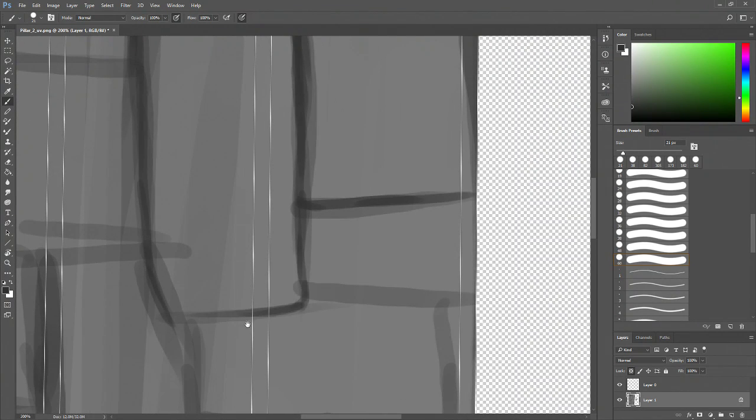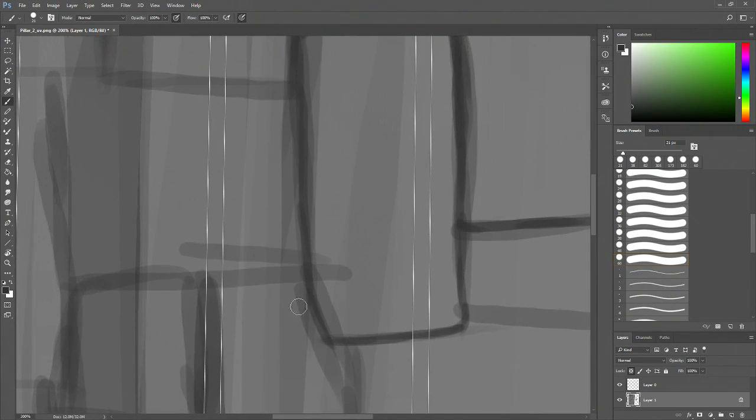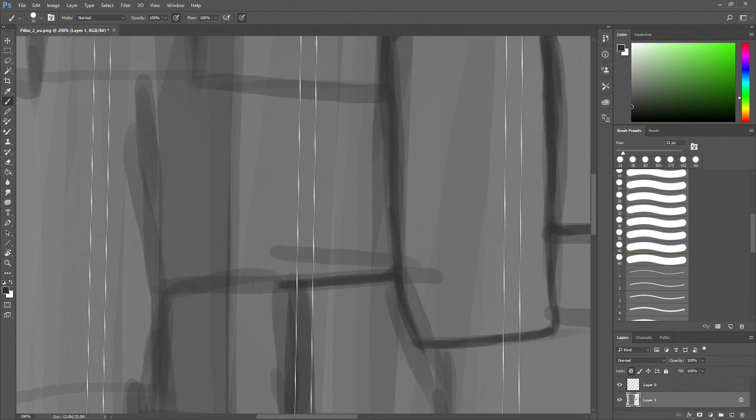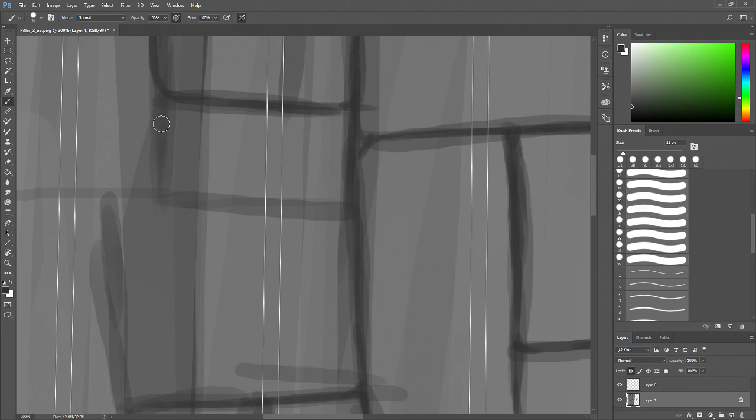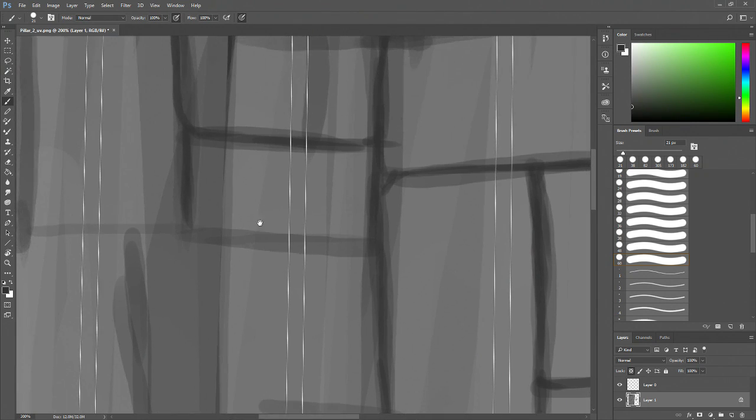All right, see there? Look, add a little deviation right there. There we go. And we're just adding through here, and keeping the lines kind of sloppy. As soon as you start adding too much definition, it'll show in your piece.